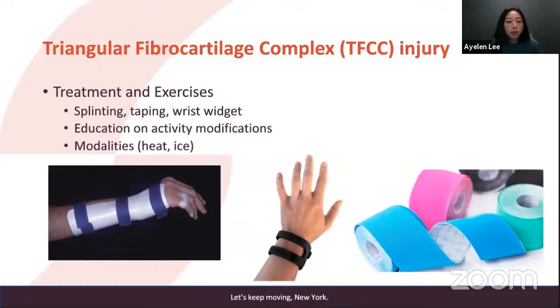And so the treatment usually depends on the type or stage of injury, as well as the functions that are affected. So the doctor may recommend an ulnar gutter splint, like you can see in the picture on the left side, which prevents some of that rotation and deviation of the wrist. And then a wrist widget is also helpful in reducing some of that wrist pain associated with the gripping and wrist rotation and the weight bearing. And then I often also use taping, like with a K tape on that ulnar side. This doesn't limit any of the range of motion, but it provides a cue for the wrist to limit any of those motions that cause the pain.